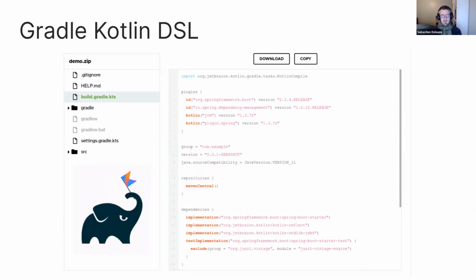And these are Gradle builds directly written in Kotlin. That's pretty interesting because you don't have to learn another language. Originally, the Gradle builds were written in Groovy, and that's still the case, but you can also write them in Kotlin. And for a Kotlin project, it makes sense to use the same language. In terms of advantages, it will provide you better autocomplete. And to be honest, previously it was a little bit slow.